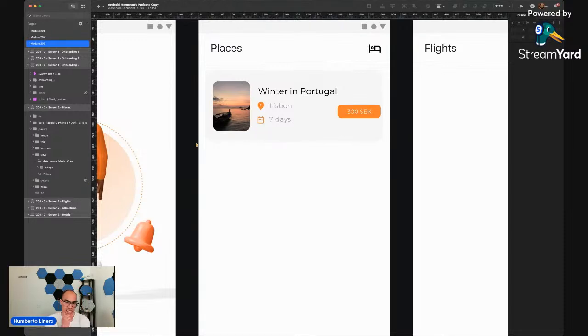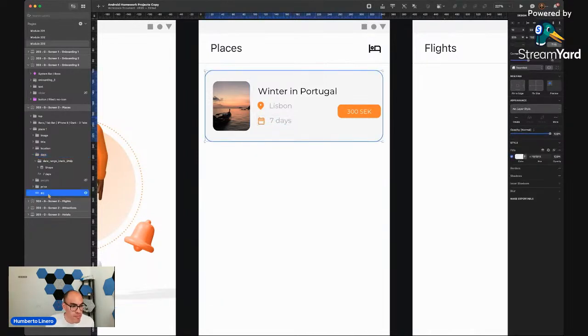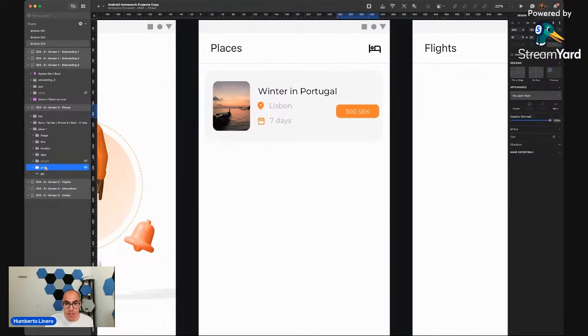Yeah, I think I like it like this better because the people occupies too much space. Of course, now days will go a little bit down, like this. And then the price, sorry, the price can go in the middle. Something like this. I think this looks better.